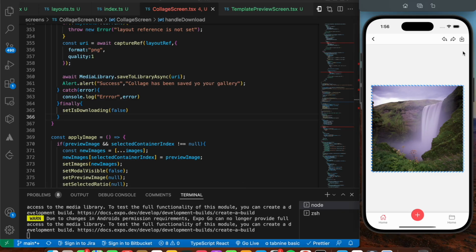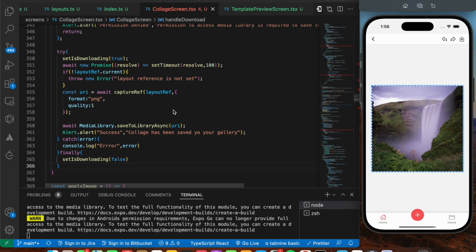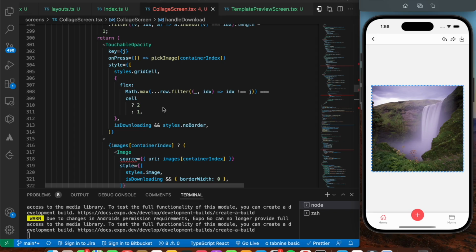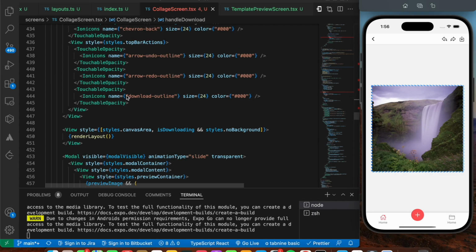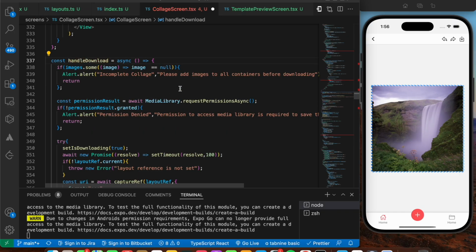So basically this is not a collage. This is only a single image. We will try that as well. Let's press on download. So first of all, let's give that handleDownload to this one, to the icon. Basically at the top, which is present inside of your return block, we're going to pass the onPress to that. So let's scroll down a bit, and where we have the return block over here, I'm going to say onPress is going to be equal to handleDownload. Okay, let's come back over here, save the file. Let's give this a try. Download.